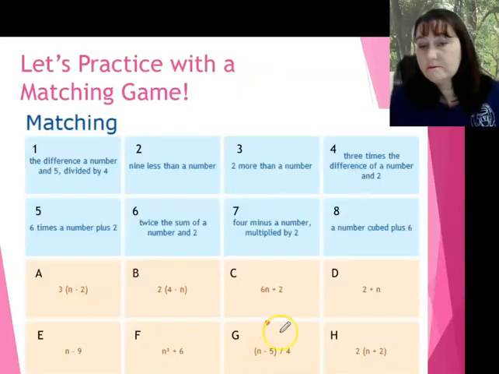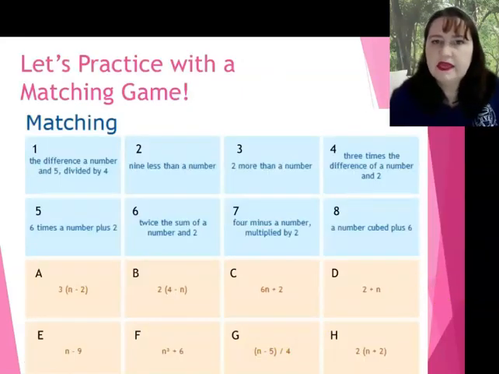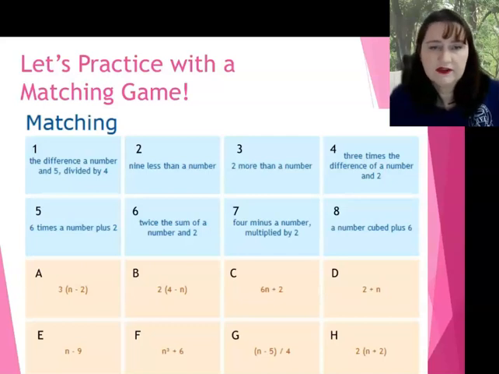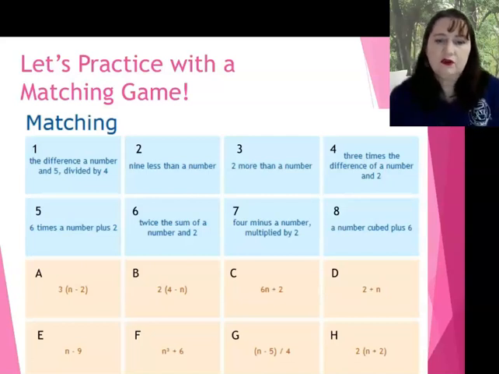Okay, so here's a matching game. This is a little fun game that I found and I thought it would be fun for you. You're going to put 1, 2, 3, 4, 5, 6, 7, 8 on a piece of paper, and then you're going to pick A, B, C, D, E, F, G, or H.